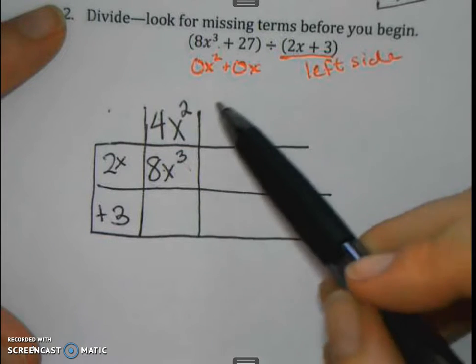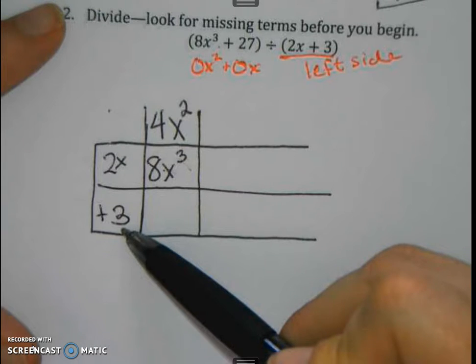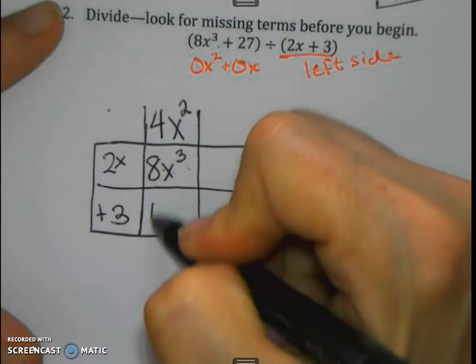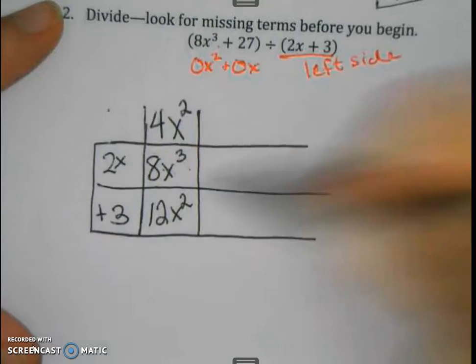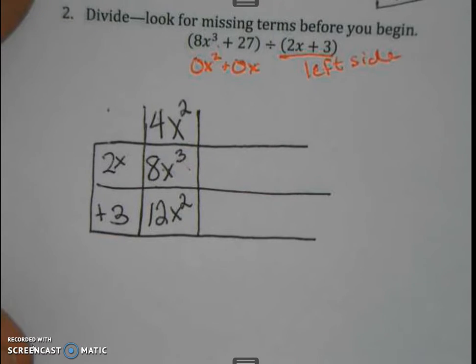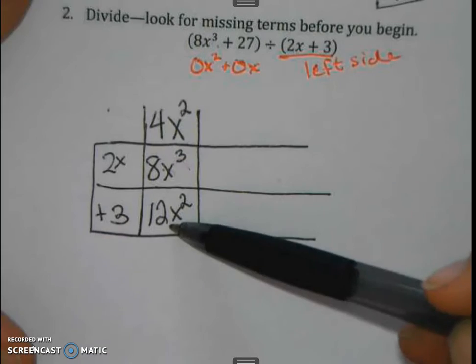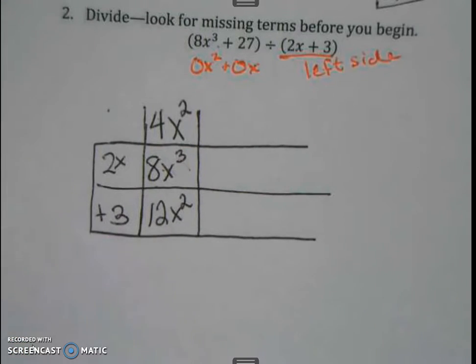All right, now we multiply. 4 times 3 is 12. There is no x to change the power. Now I know that there are lots of you that get this far, and then from here out it becomes a problem. So this would be like a C. You at least showed me you knew what to do here and here. So now beyond is where you get your B or A.